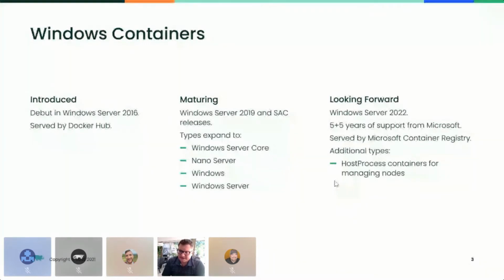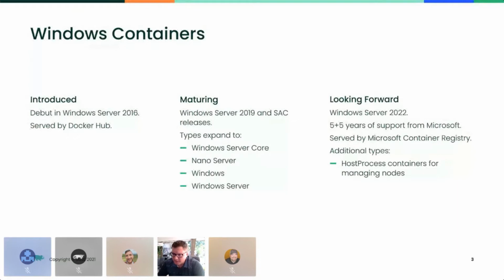And now, as I said, Windows 2022 is going to be coming. A lot of what we're talking about has ultimately been driven by the 2022 releases. There's things coming in Kubernetes 1.22, which is going to be very interesting. We'll have some pretty good conversations about that later. And then you'll see there's LTSCs, by the way, that's written here. There's 5 years of support now for those. And if anybody missed the announcement, the new structure will be LTSCs, 2019s, 2022s. That's what we're talking about, 5 years of support. And then the Microsoft Container Registry, yes, of course.